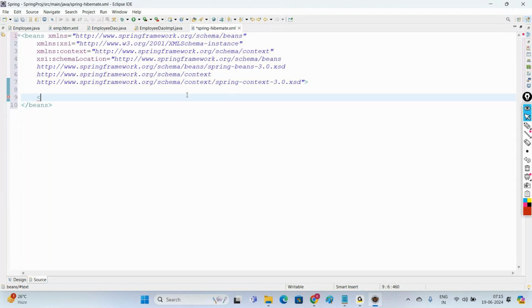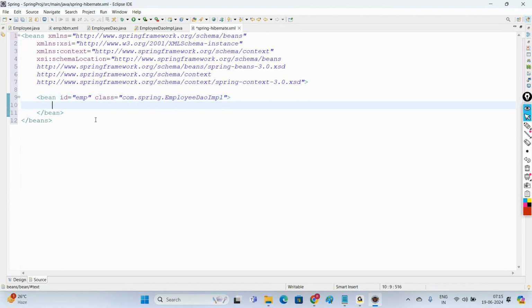So start like this. Bean ID equal to emp. It's an object of class com.spring.EmployeeDAOImpl. So in the test class, when you refer to this bean ID emp, it returns an object of which class?